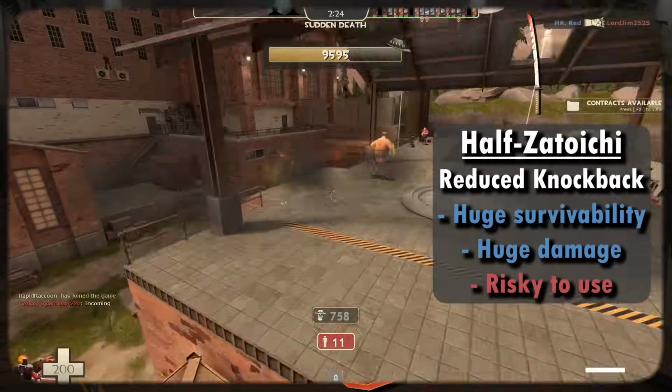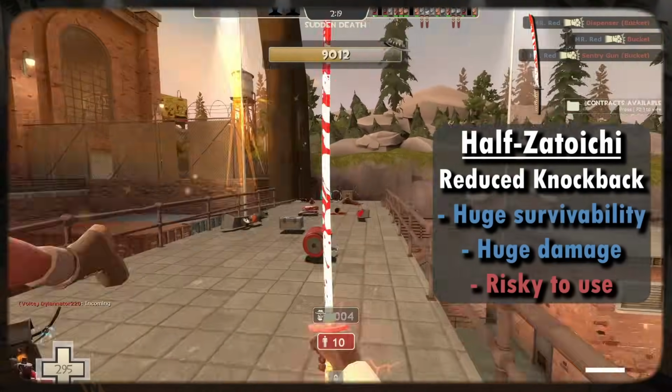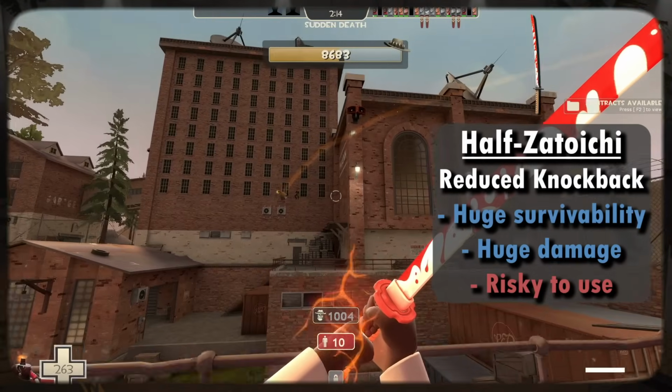The half Zatoichi excels in the short term. This massive health back on hit means you can go toe to toe with Hale for a while, getting enough overheal to afford a couple mistakes here and there.